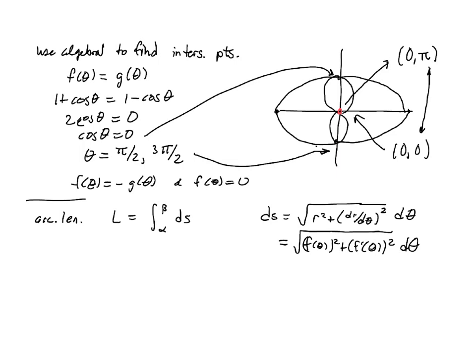So this looks similar to previous versions of ds that we had, right? It was always the square root of something squared plus something else squared. This one looks a little bit different because I have r's and dr's, or f's and f primes. And this is one that you're just going to want to remember unless you feel like looking it up in the book and understanding where the formula comes from. I will try and do an example of one of these when we meet in class instead of doing it here in the video. So therein is the end of the lecture on section 10.4.